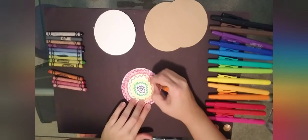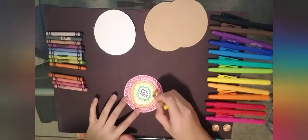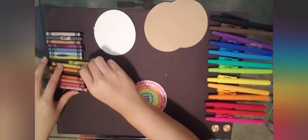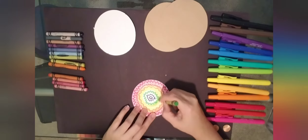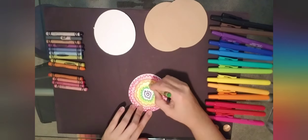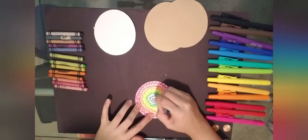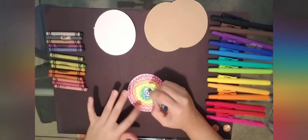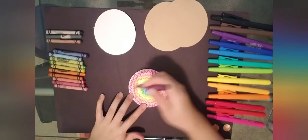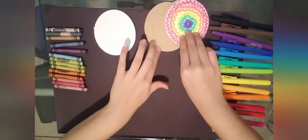Moving on to orange, yellow, and so on. I really wanted to do this project because I wanted to find something I had laying around that I could reuse. I have tons of cardboard, and you may have loose change around too. When I was younger I loved to spin pennies and quarters on desks — especially at school. A really colorful way to make your own spinner top is with a penny and cardboard.